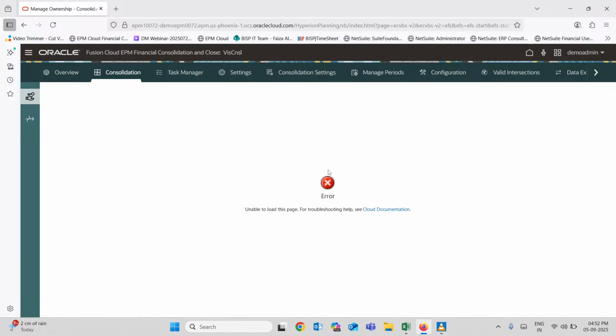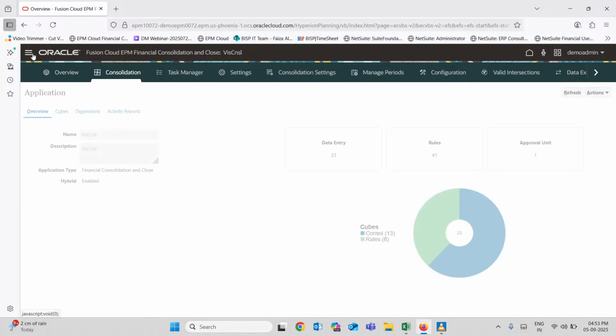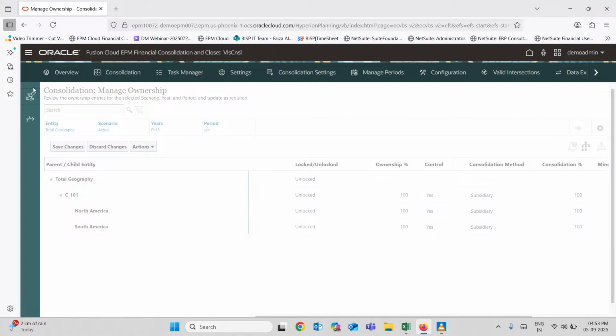I accidentally clicked on it. Okay, unable to load the page. Let's try again. We have to go to the consolidation, and here in the consolidation we have to go to manage consolidation processes. Okay, finally it is open, I think.